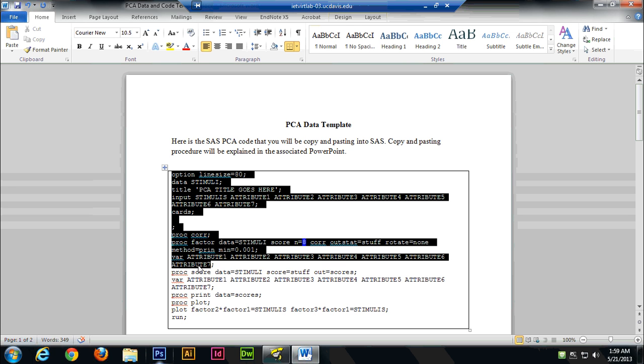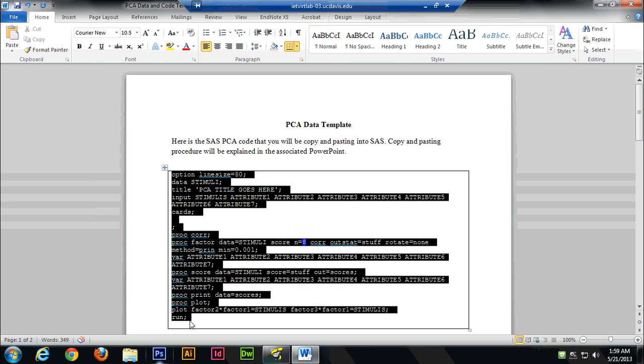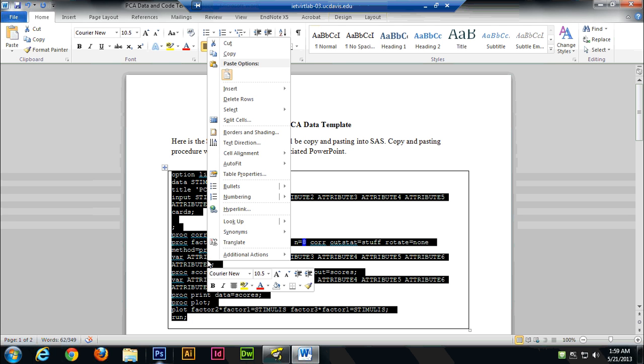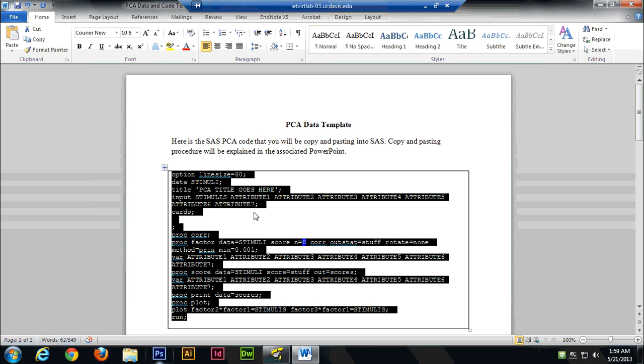You're holding down the mouse button the whole time. You're dragging it down to the end of the semicolon. Let go of the mouse and it'll select all this stuff. So then what we want to do is copy it. So let's right click. We just need to right click once and the box will pop up. Go up to copy. Left click this and it's copied. That's all we need to do.